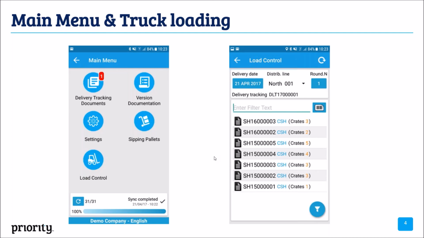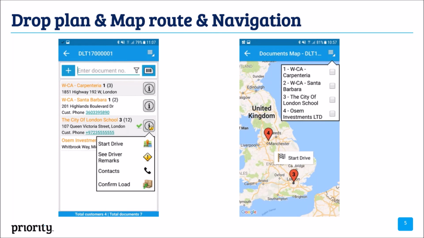This step makes sure that what is needed to be loaded in the truck is actually loaded, helping minimize critical human errors in the loading process and ultimately enhancing customer satisfaction. The truck drivers automatically have their whole route mapped out for them. As I mentioned before, the optimization algorithm has planned every detail of the route, including the drop plan as seen on the right over here.